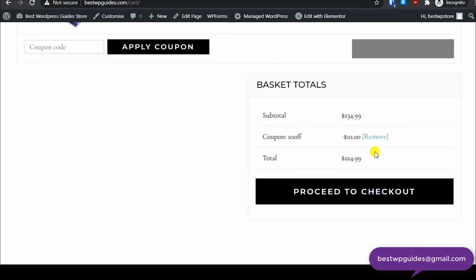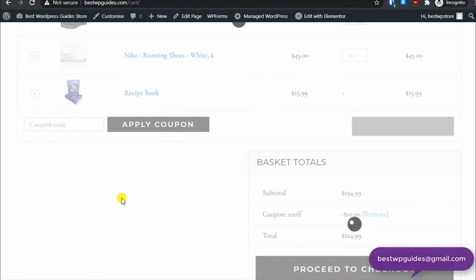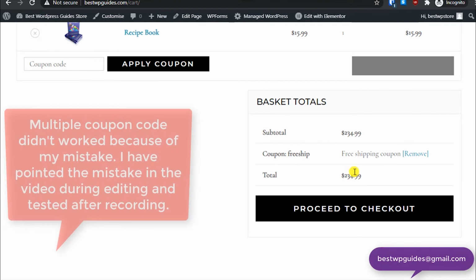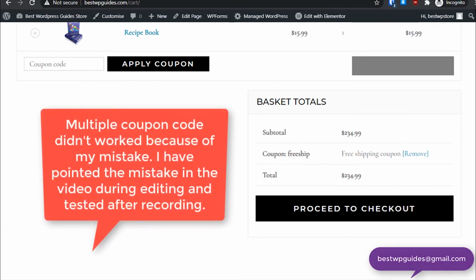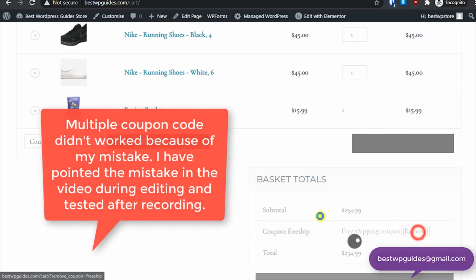Okay, the coupon code has been applied. Let's apply another coupon code, free ship, and this coupon code has also been successfully applied. Okay, because we have not set the free shipping thing, so it is probably not working.